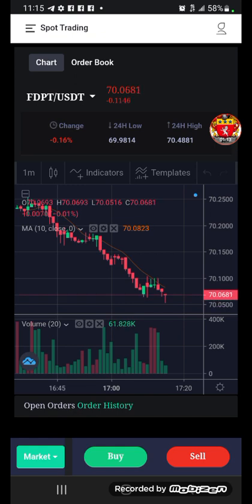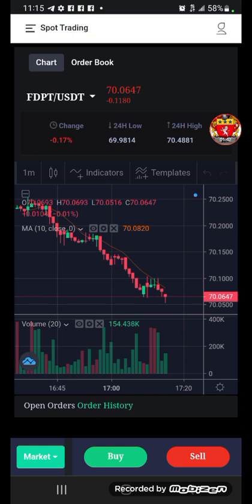So I'm going to wait for it to hit that price. As a matter of fact, yeah, I'm going to wait, because it may go a little lower, and I might be able to get it for a little better of a price, because it looks like it's on a downtrend right now. So I'm just going to hold off for a minute.